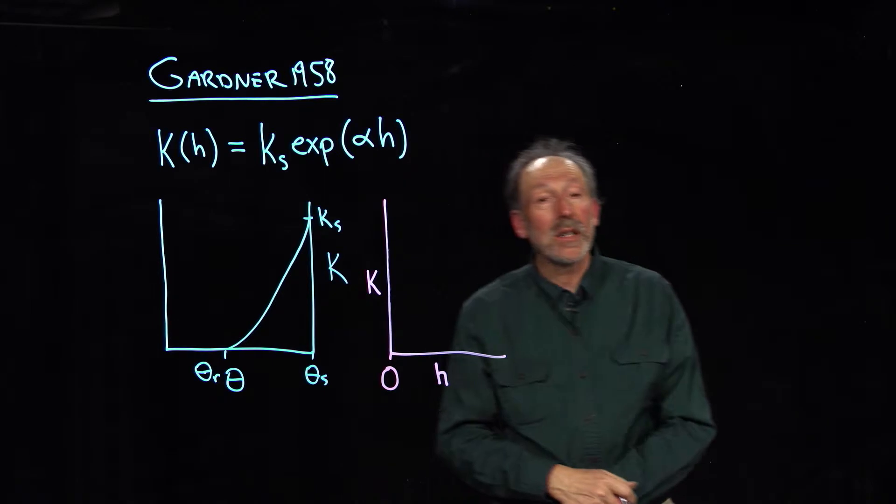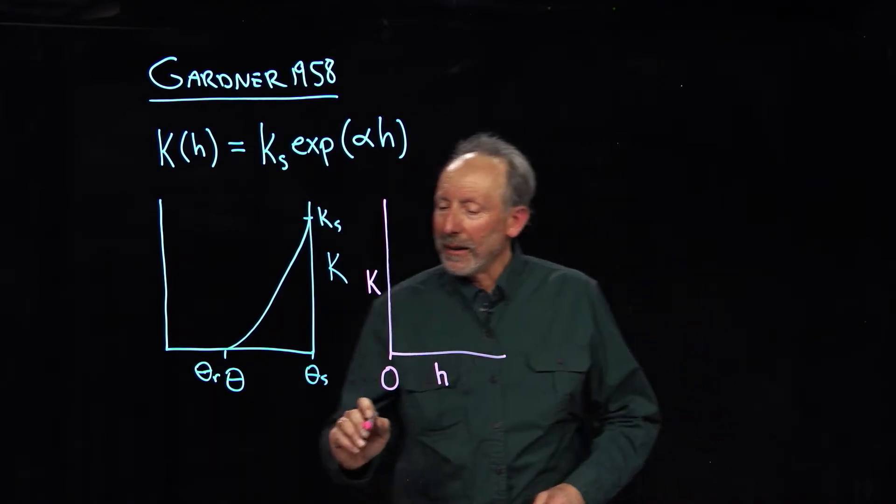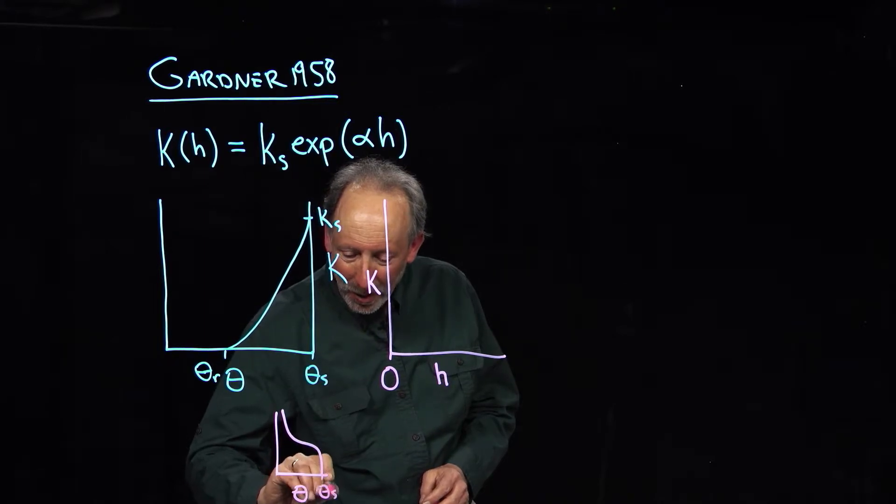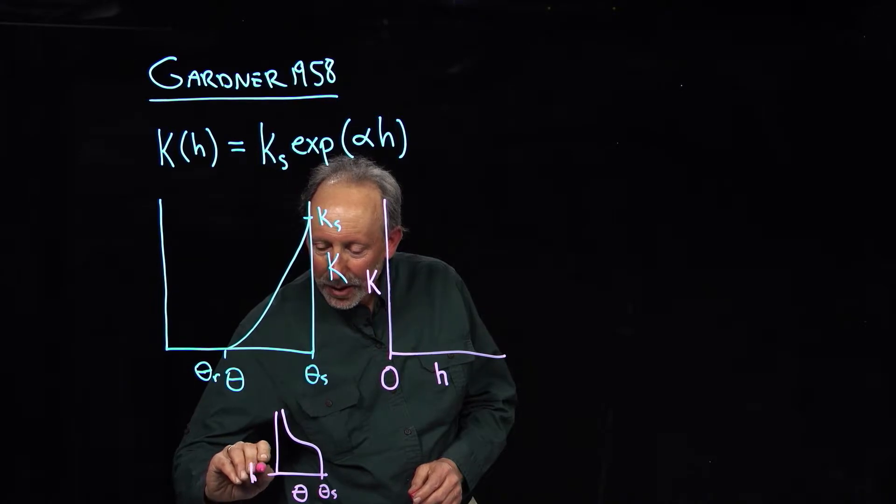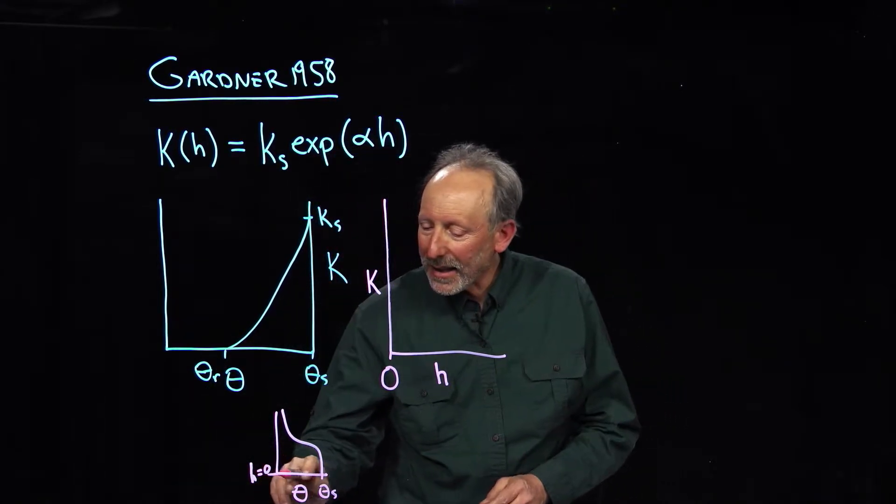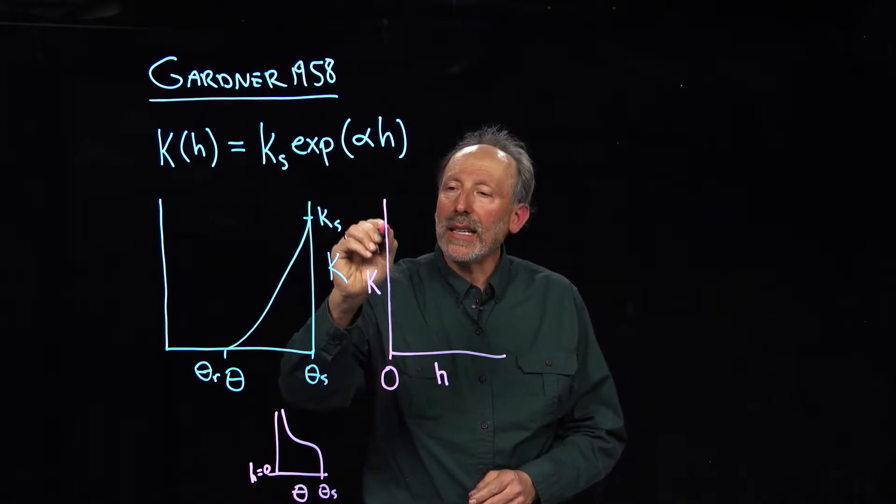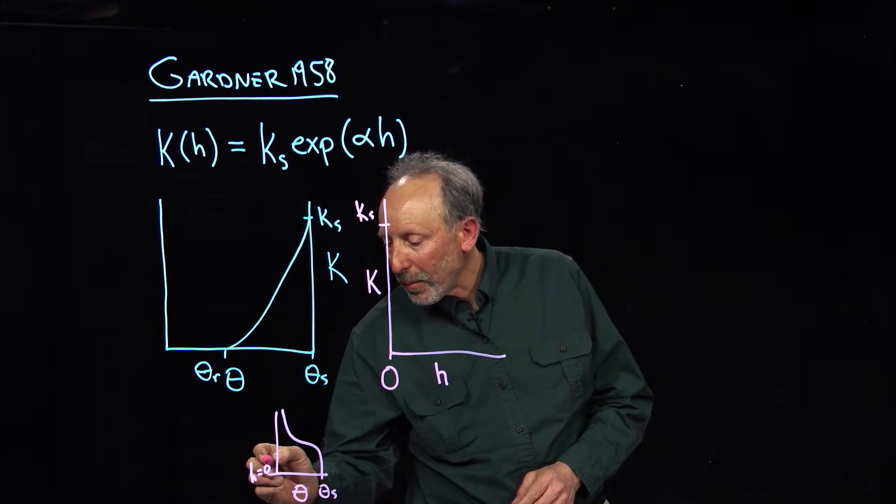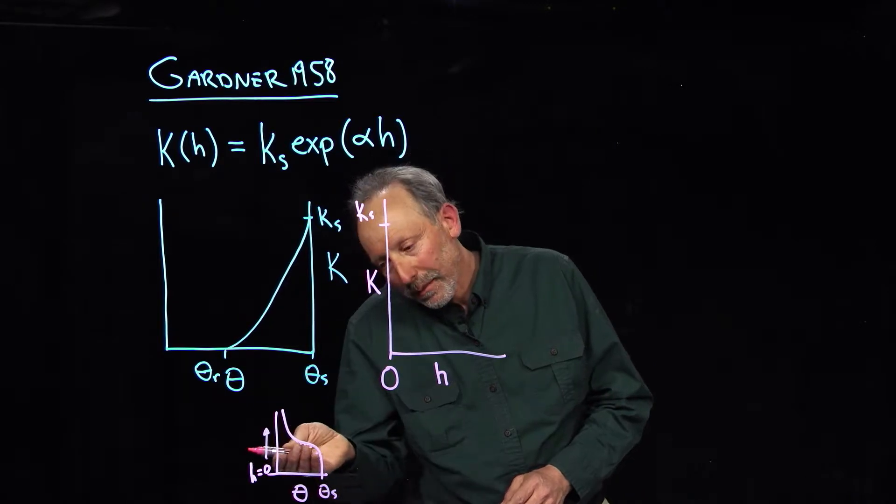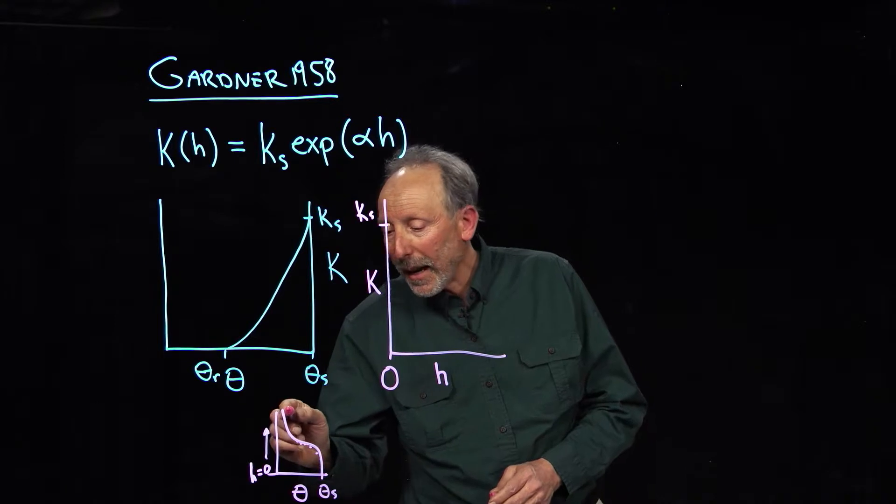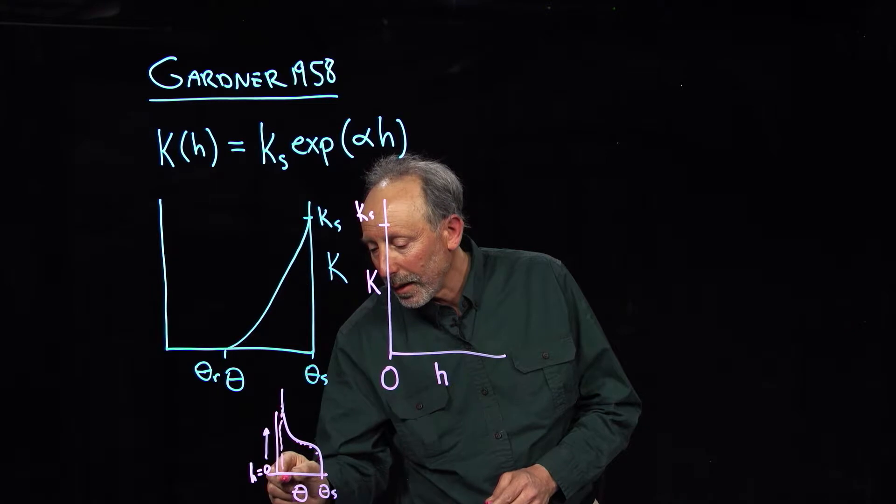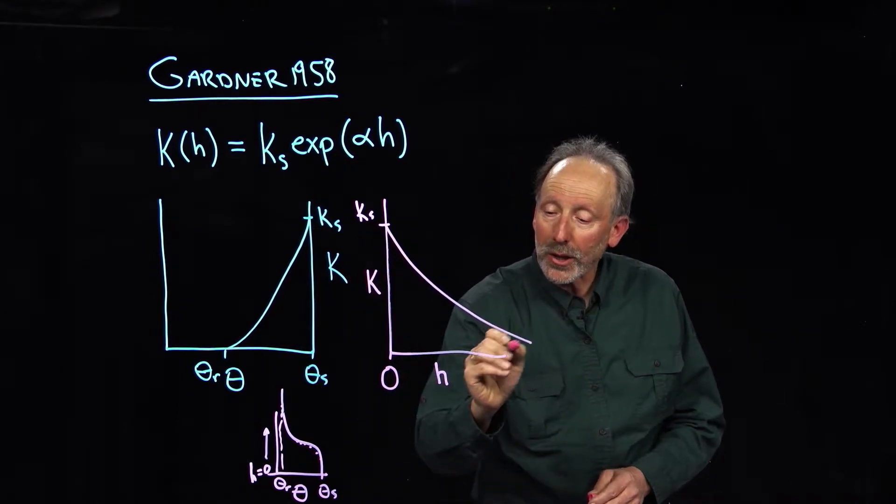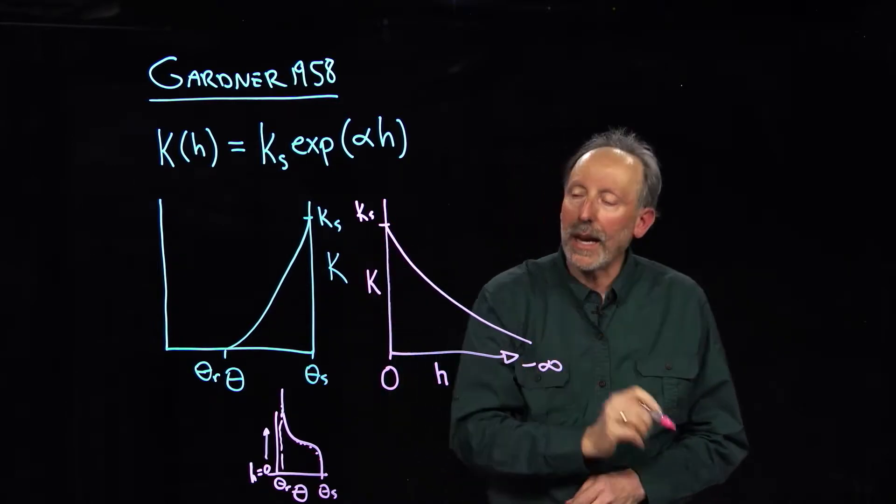Well, let's just cheat a little bit. And here, sketch our very favorite thing, the water retention function. And here we have the saturated water content, and that happens at h equals zero. So when the head is zero, the system is saturated. Therefore, when the head is zero, k takes on its value of k sat. And then, as the head goes more and more negative, then the water content decreases. As the water content decreases, the conductivity should decrease. But this curve only gets to the residual water content at very, very negative pressures. So as the pressure becomes more negative, the hydraulic conductivity decays.